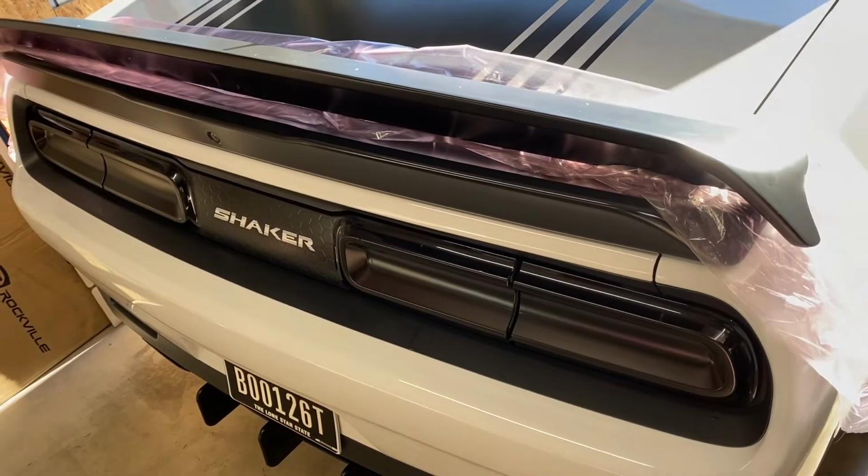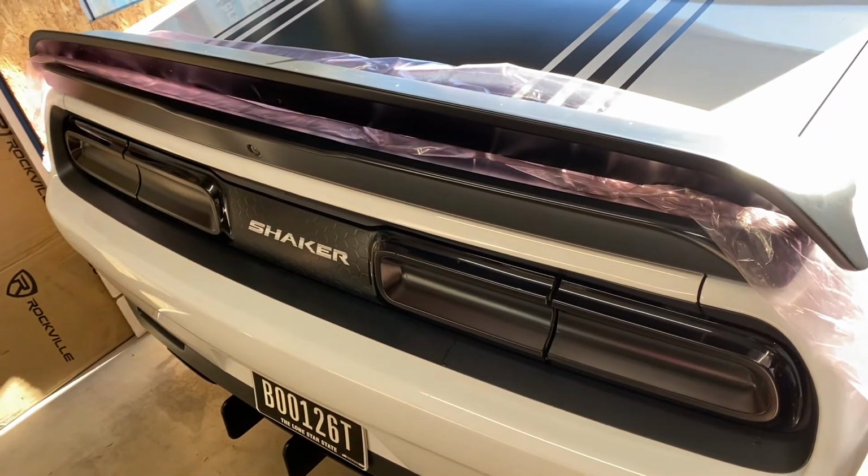So, yeah, guys, give me a few seconds. I'm about to pop the trunk here, show you guys how we install this.